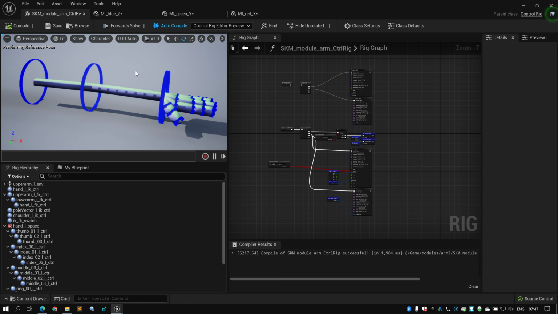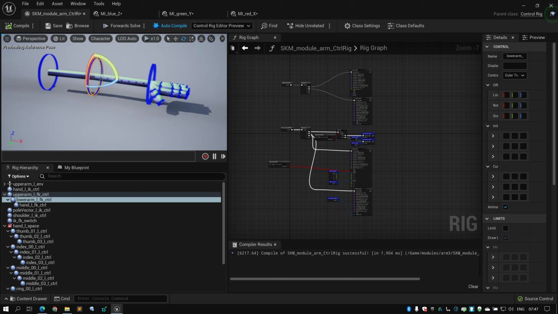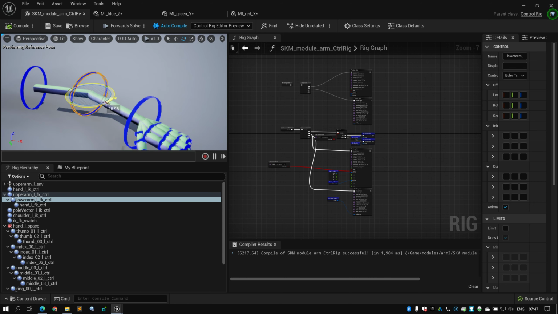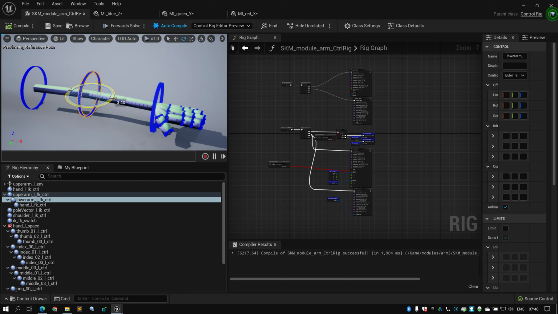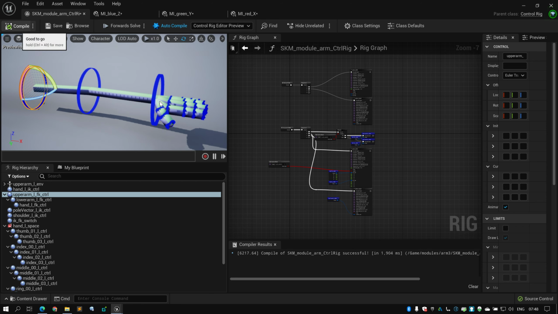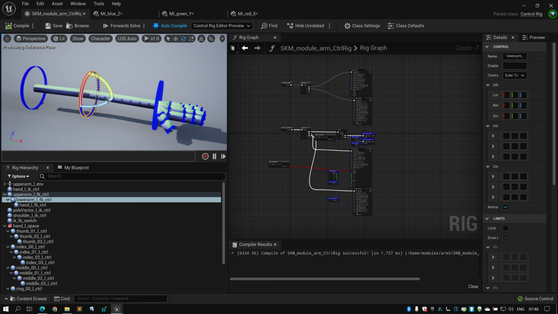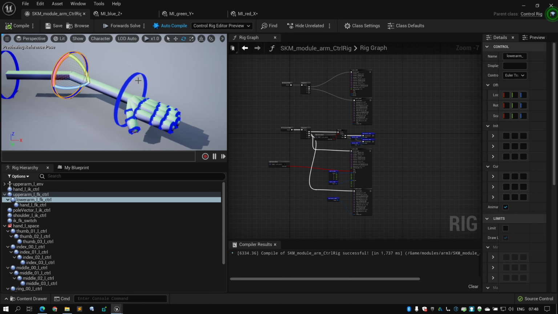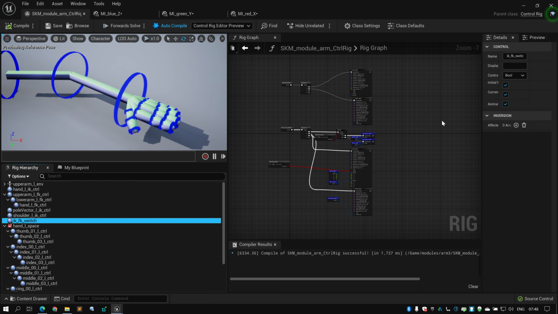So the first thing, let's look at the final result. What I wanted to achieve is an IK-FK solver. So this is an arm. We have an FK arm. Nothing fancy here. I want to be able to pose the arm, and I want to be able to perform a switch in place to a different behavior such as IK.